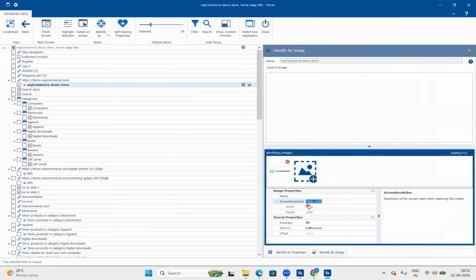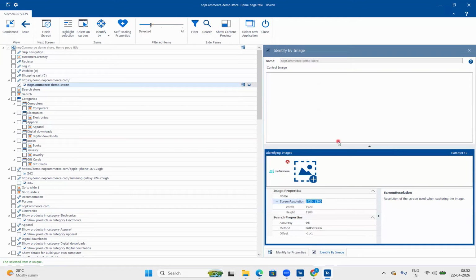The screen resolution is completely a dynamic property. It completely varies from laptop to laptop and VDIs and remote desktops. So obviously these things will change. So don't use identify by image. This is also not recommended. Clear? I'm just giving this information as an experience point, not for a fresher.